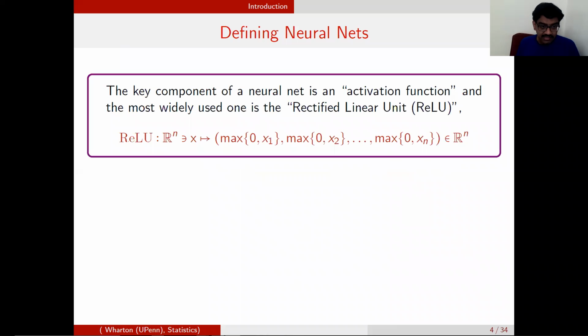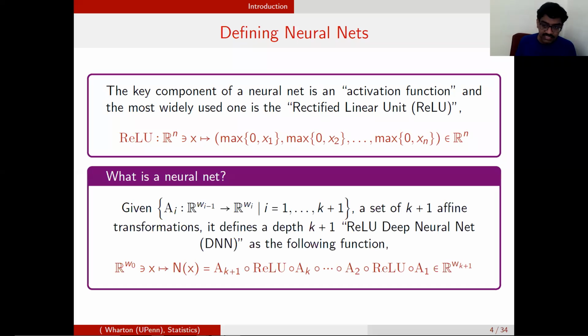Okay. More generally, we would define the rectified linear unit, which is an activation function, an important part of how neural nets are defined. There are many activation functions out there, but this one is essentially the most important one, I would say, because it supersedes almost everything else in experiments. So, that is the ReLU function. The ReLU function takes an n-dimensional vector as an input and gives as output another n-dimensional vector by taking the coordinate-wise max of 0 and the input coordinate.